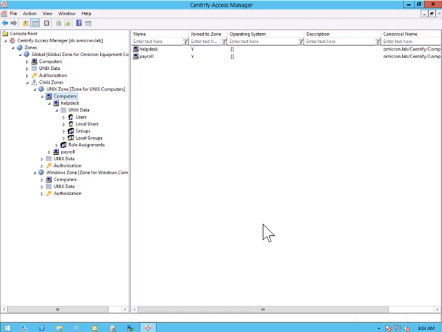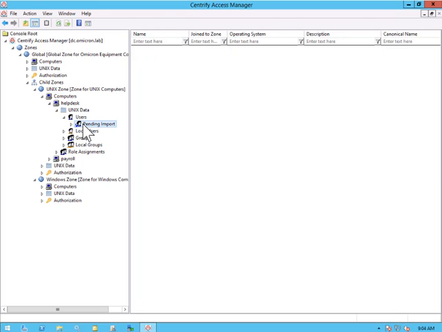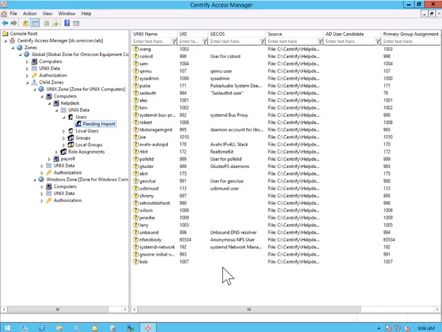Now what you'll notice is that nothing has really changed here. We're going to go over to our users and expand on users, and now I have an option for pending import. Under pending import, here are the users. Now, we don't need all of these users. We only need those that correspond to a specific identity. But in order to do that, we need to identify an Active Directory user candidate. So again, this is part of our consolidation process.